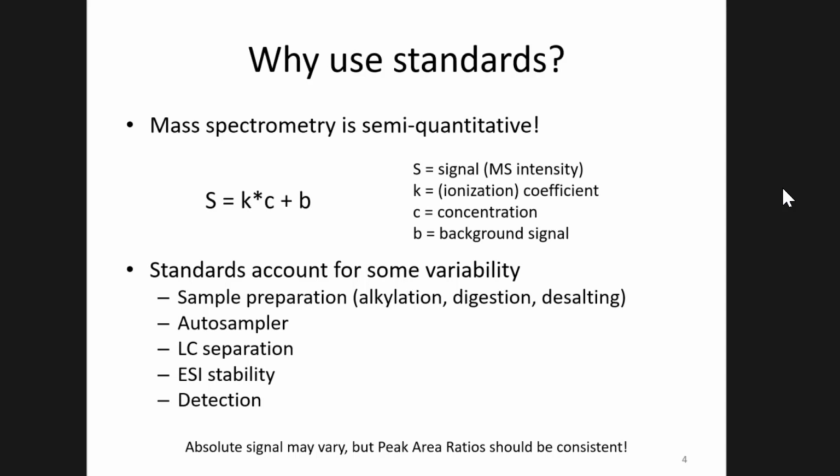There are a lot of things that can affect intensity of your signal that are just very difficult to tease apart. So the idea is you get a standard that you can put into your workflow as early on as possible, and that will go through the same processes as your analyte and likely experience the same ionization, fragmentation, separation by LC, sample preparation, and so on. So when you spike the standard in early on, it will help account for some of the variability because it will be going through the same steps. And so ideally, you'd like to spike it in as soon as you get your sample, before you do any sample preparation.